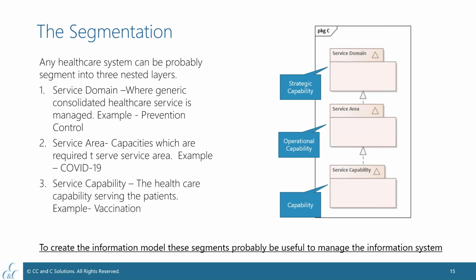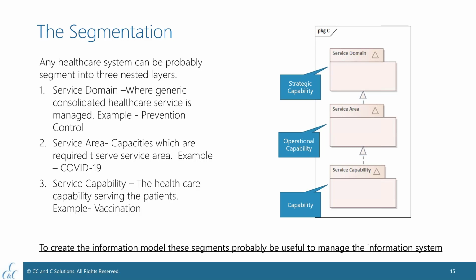Sometimes a hospital doesn't have testing, so they refer to a different testing facility. And then service capability means what capabilities. So in testing, as I said, I am just having antigen testing capability. I don't have RT-PCR, so I will refer to something else. So these are the capabilities, and these form a hierarchy.